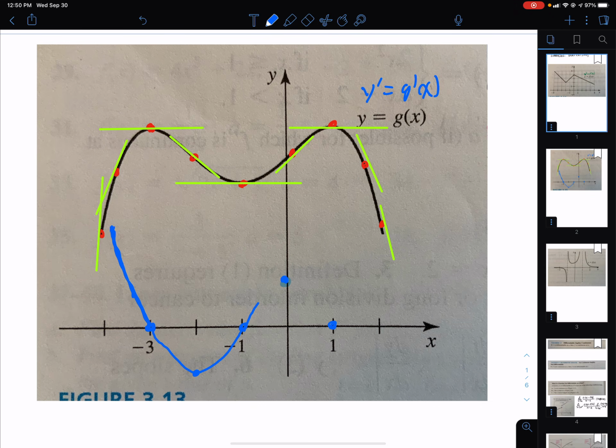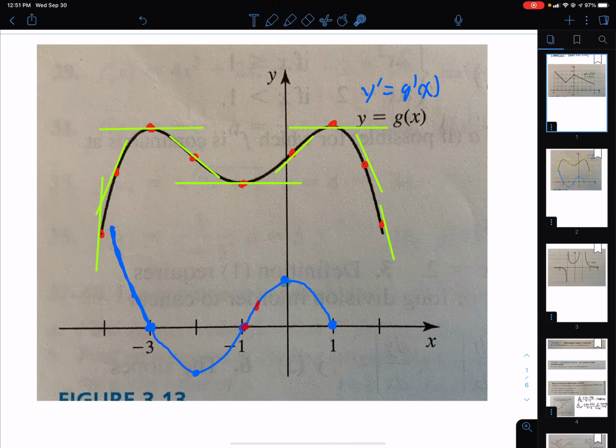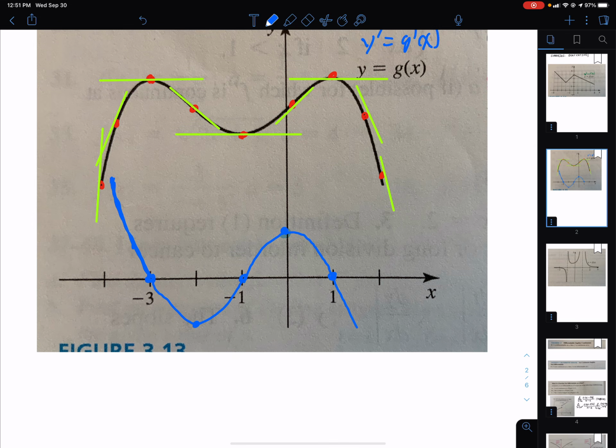So I'm going to get bigger, biggest, smaller, 0. So we start with a 0 slope, bigger slope, biggest, smaller, 0, if you follow that pattern. And then if you look in this region, all the slopes are negative. It starts with 0, a small negative, bigger negative, bigger negative. So they're getting bigger in the negative direction. So when I graph this, it just keeps getting bigger in the negative direction. So that's the graph of that.